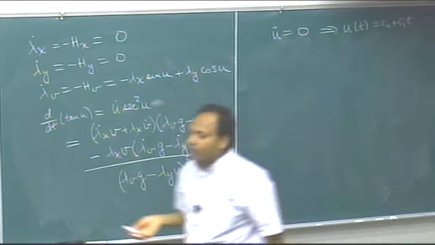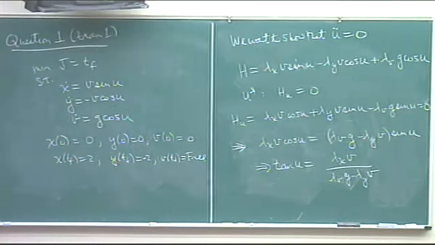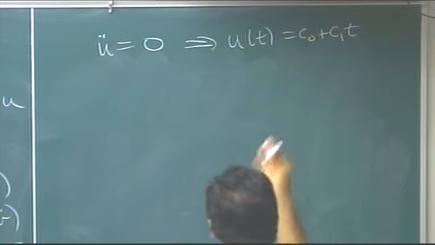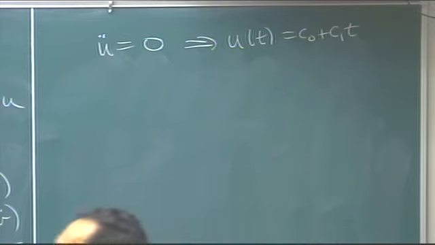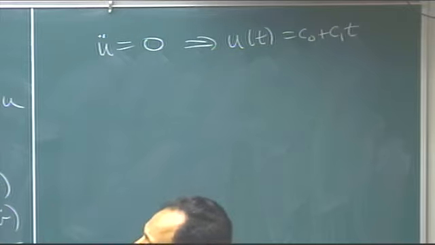What I was hoping for, but I didn't see, was that there's a way to do this without getting yourself lost in a lot of code. I don't want the computer to be a substitute for your thinking process. So now you know that this is the control, and I want to do direct shooting. There's a very nice, elegant way to do this without getting wrapped up in writing a tremendous amount of code. Eventually, you're going to have to solve a system of equations, but I want to show you what I was thinking about when I actually did this problem, and it clearly wasn't what anybody in this class was thinking about, because they didn't do it this way.